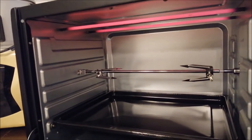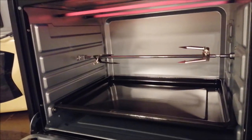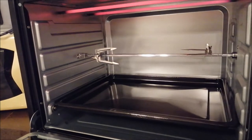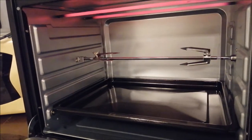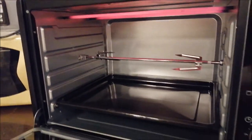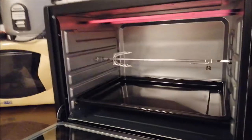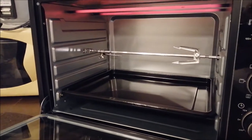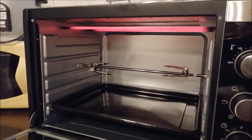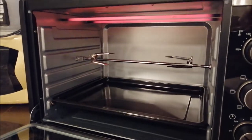What a great deal for cooking rotisserie chicken here in the Philippines for like 60, 70 something dollars. So that's my review of the Kyowa toaster oven here in the Philippines. It's big, it can fit a whole chicken. I don't know if it's a really big turkey, but maybe a medium-sized turkey could fit in there. You could have rotisserie chicken, turkey, pork, lamb, beef here in the Philippines.